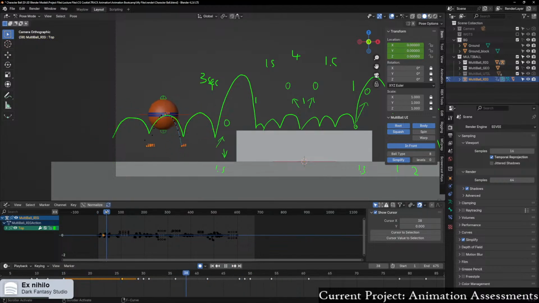Or do I want the squash and stretch to be more cartoony? You know what, I think the more cartoony squash and stretch is actually the way to go now that I think about it. Okay, so now this here.